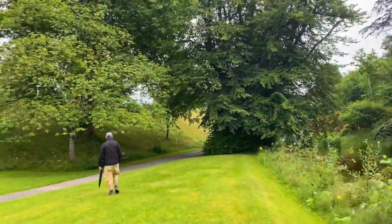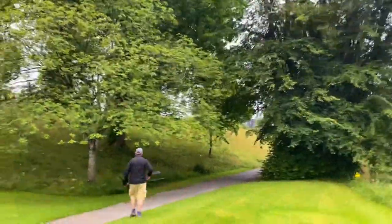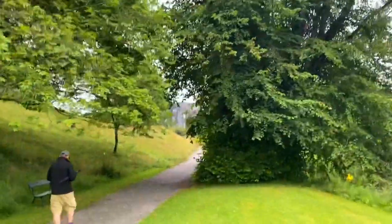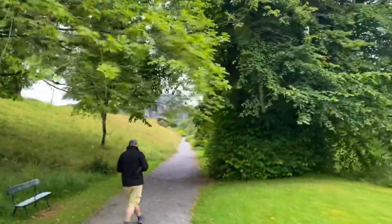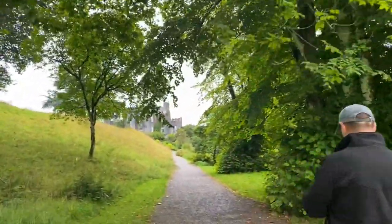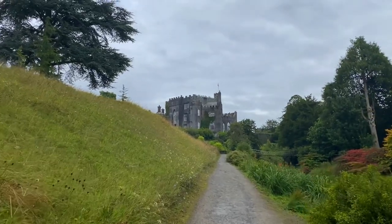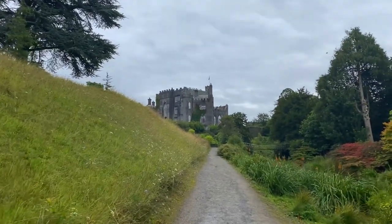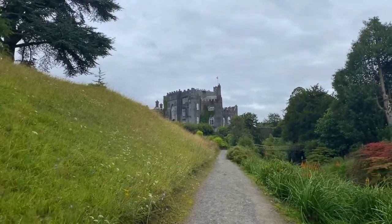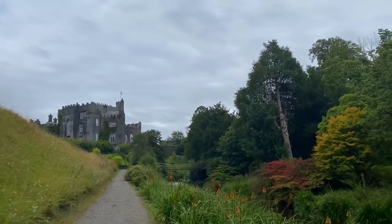It's very big here, so if you want to walk around the area, it will take a few hours to finish it. So I can see now the castle. It's there. It's actually beautiful. All right guys, so we're approaching Birr Castle now. The castle itself is really beautiful and it's big. But as of the moment, it's still closed for viewing inside, so you can just enjoy the scenery outside. So that's how it looks like here.